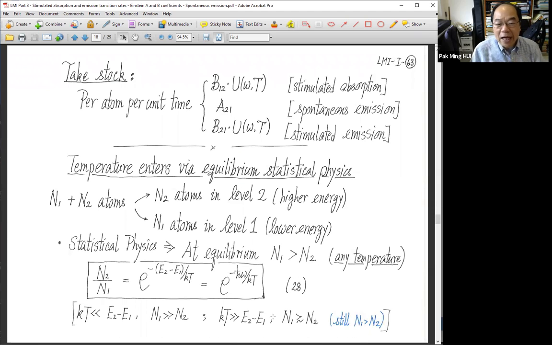So let's set up the stage. Dynamical equilibrium. We have one process for atoms to go up there, two processes for atoms to go down to 1. Per unit time, some atoms go up, some atoms come down. But to keep the ratio a constant, which is just temperature dependence, the number going up must be equal to the number coming down. All right, so let's do that.